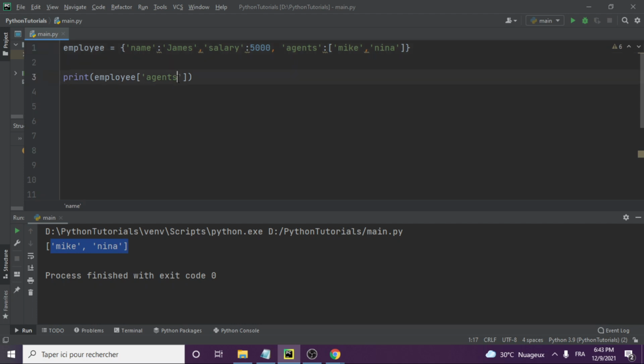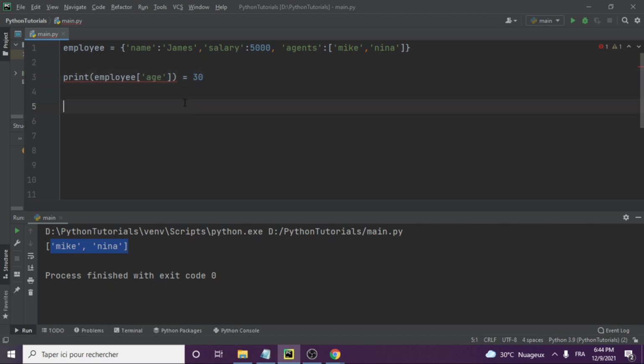Okay, what if, for example, we want to add age? For example, we want to add a new key and say that he is 30 years old. So we need to add a comma here, and age key, and then our colon, and put 30. So let's do it here, and you see.